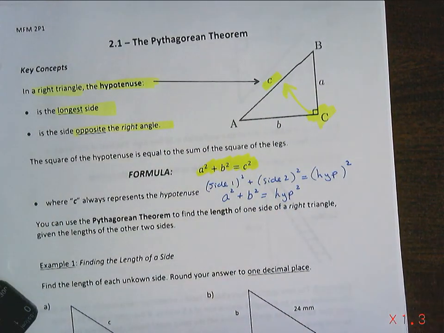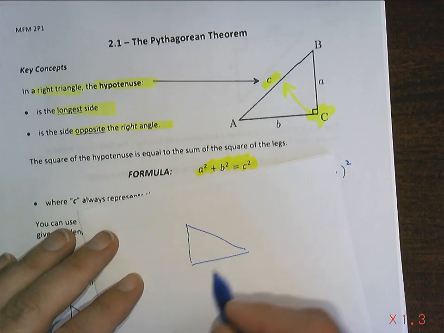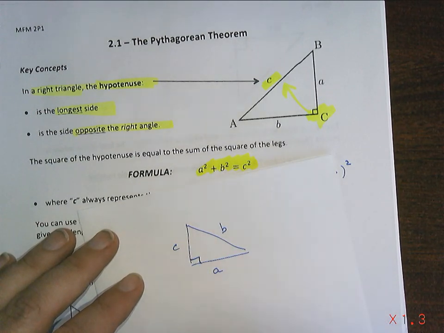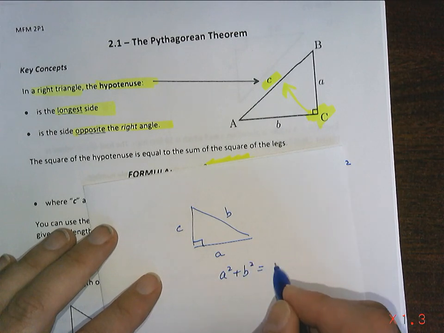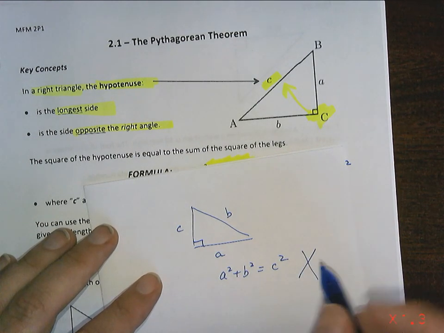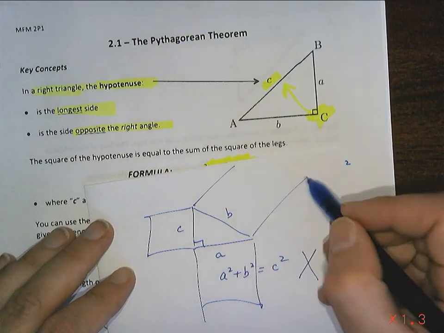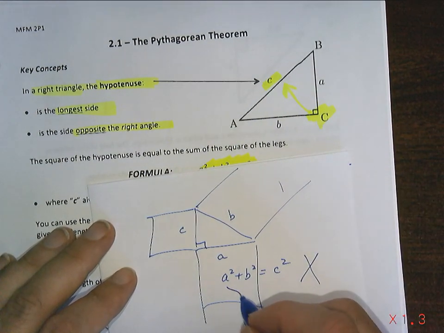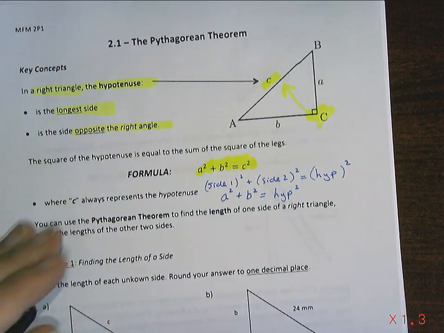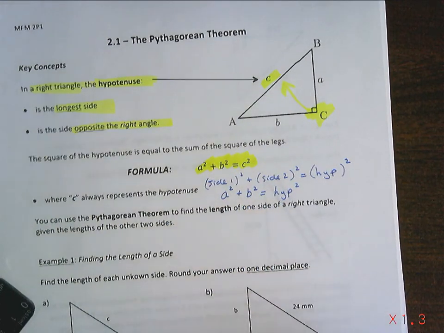But let's forget this idea of c, because as soon as I give you a triangle where I don't put c on the hypotenuse, if I put c over here, then the Pythagorean theorem as a squared plus b squared equals c squared is wrong. There's no way that this little area can house this area and the big area. These two can't go in the smaller area. And that's what this is saying. So, a squared plus b squared equals hypotenuse squared is a better way to go.